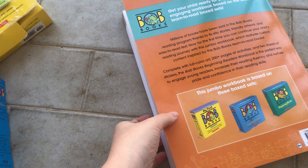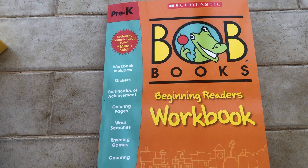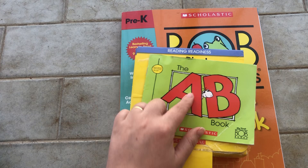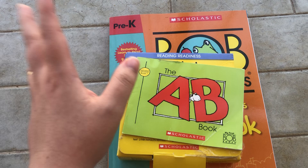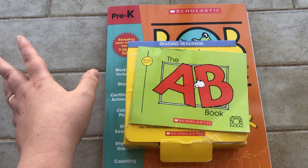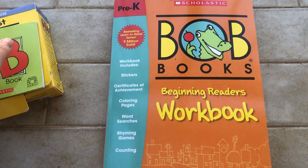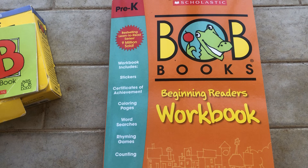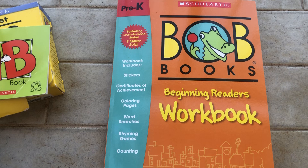However, my daughter likes doing handwriting, so my plan is: we're working on phonemic awareness right now, and we're going to go through this book set very slowly and casually. If she wants to do some workbook pages and handwriting, she can; if not, she doesn't have to. I'm not sure yet whether I'll coordinate it with 'Go for the Code' — a book we're doing at the moment from Explode the Code — or do them separately, so that one program reinforces the other and we spiral through the same topics.